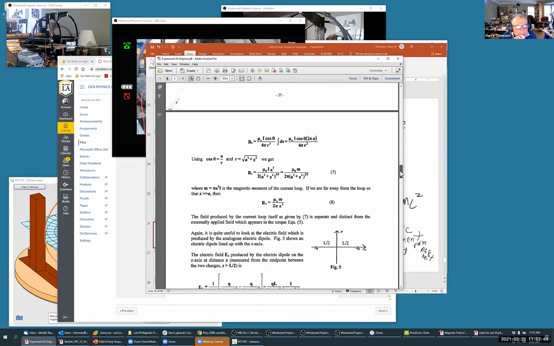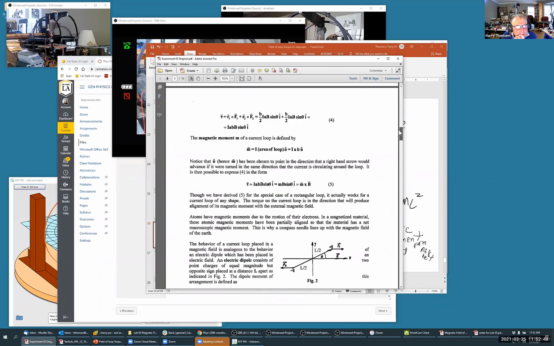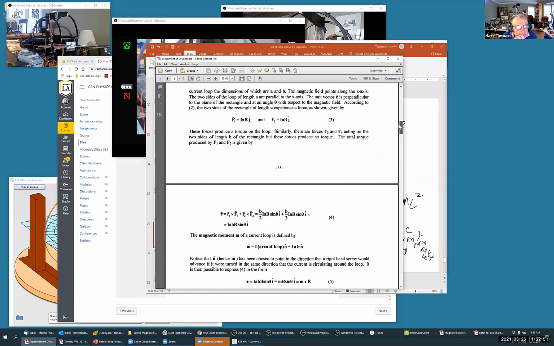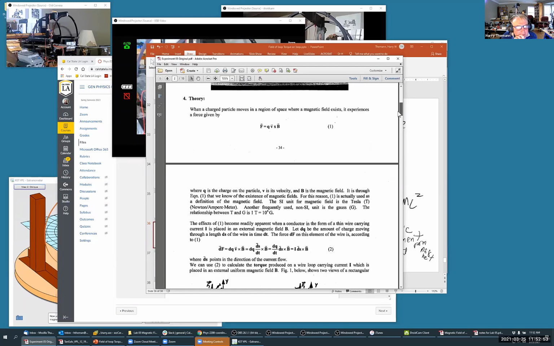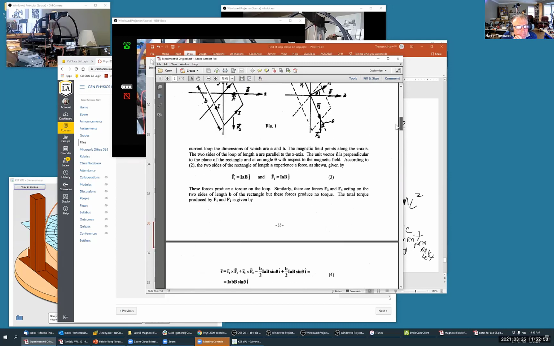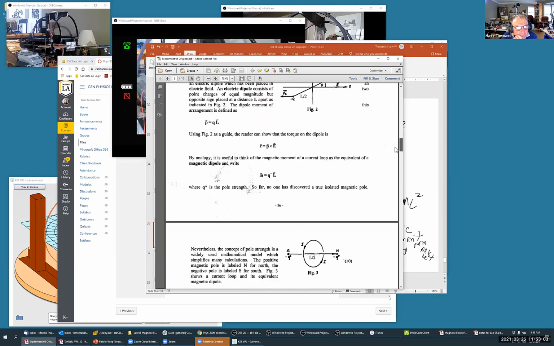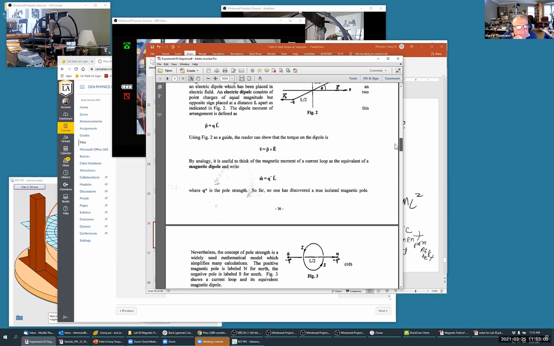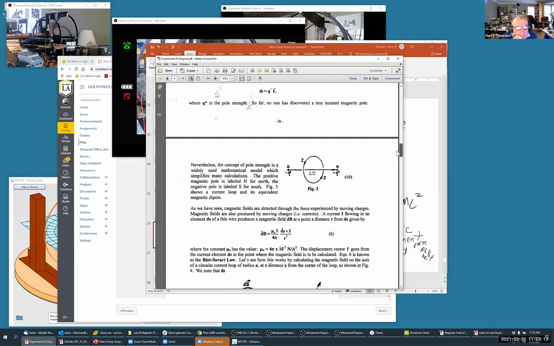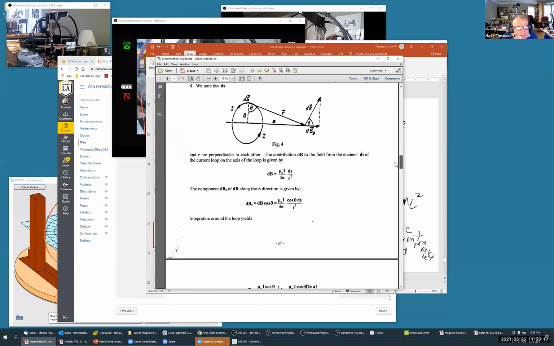Where is it? That's for the second order linear differential equation. Where are you? Oh, there it is. See, it's really stated really poorly. M is the magnetic dipole. Q is the pole. So no one knows about that. I don't know why they put that there. It's so dumb. I haven't had a chance to rewrite this lab.